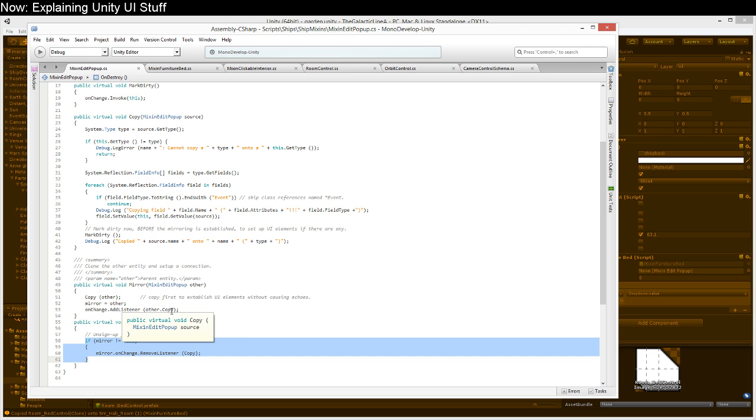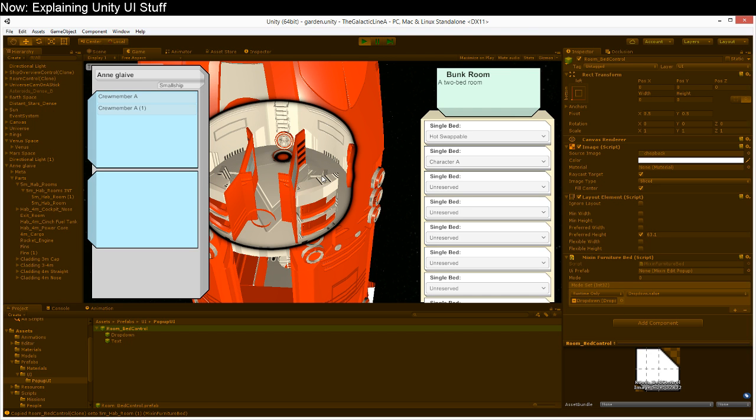So basically, to go over it from scratch, the room contains an arbitrary number of mix-ins. Each mix-in contains a link to a UI object, and the room just goes through, finds all the mix-ins, and pops up all the UI objects and sticks them all in this giant vertical list. When it does so, it signs the two objects up to mirror each other. So once that happens, we copy all the values from the in-game object to its compatriot on the UI object, and then we sign up the in-game object to reflect changes to the one in the UI.